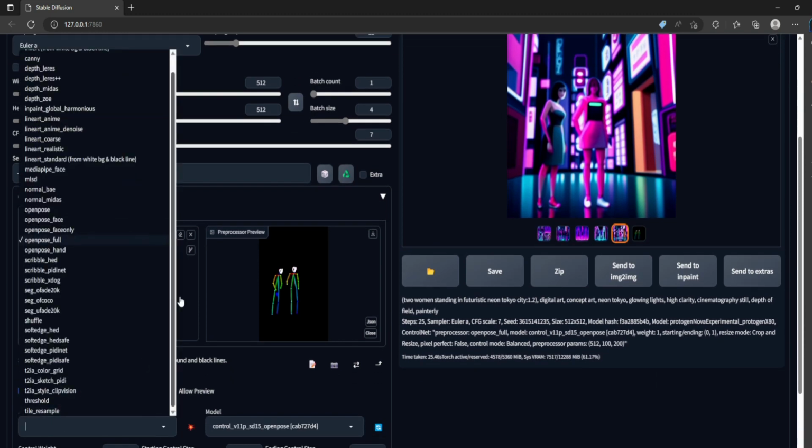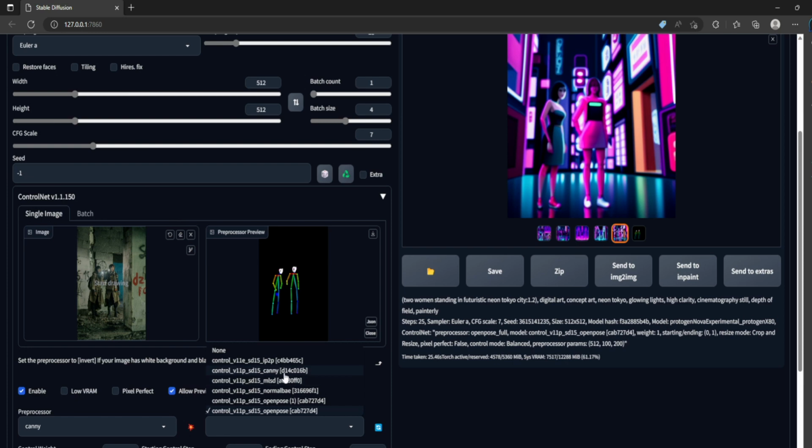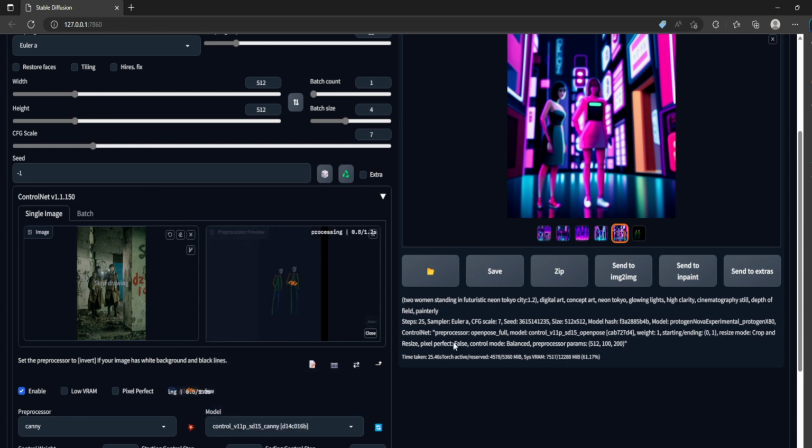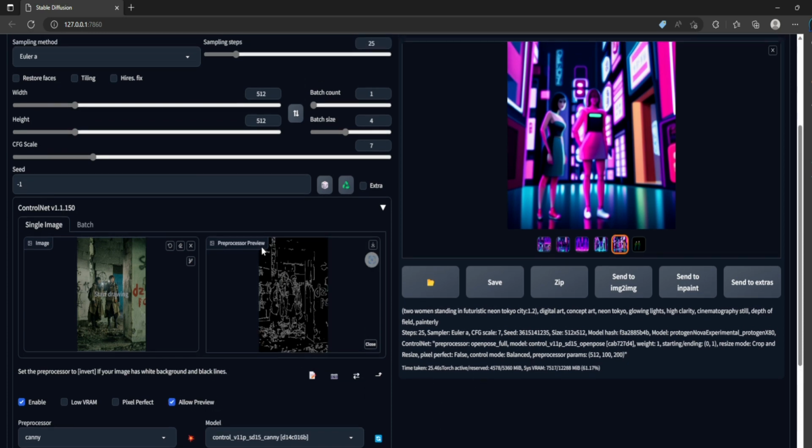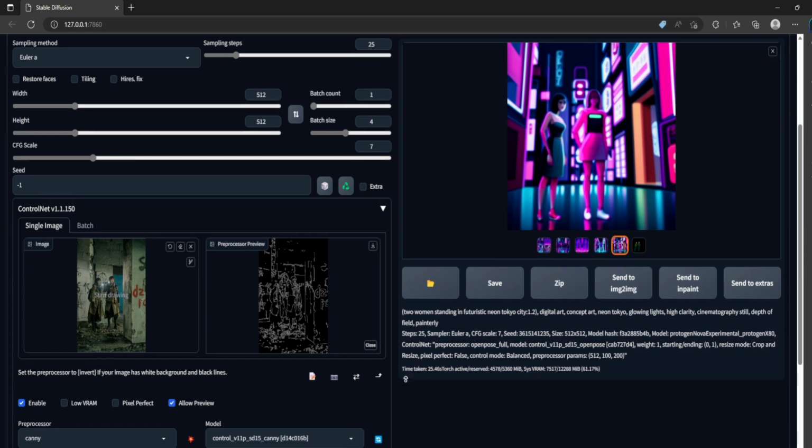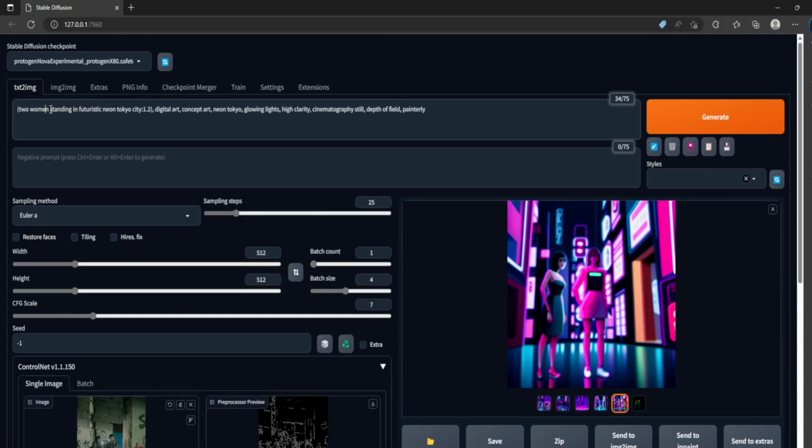In Canny, which we can just run back real quick, I won't regenerate it, but just to show you the difference, it's going to take all of these little lines, including the people, inside of its prompt, giving a weight specifically to the 2 women. And inside of this, we can actually bump this up by itself. Let's see here. For some reason we are lagging. There we go. We can bump the weight of the 2 women up, and then standing in a futuristic city up even more. So we can mess around with the weights as much as we want.